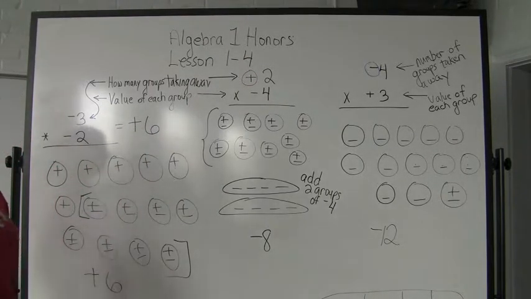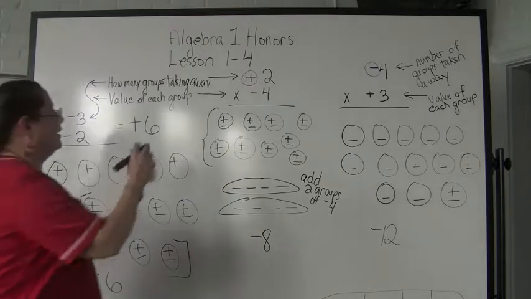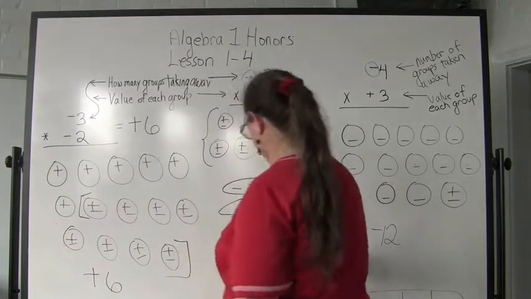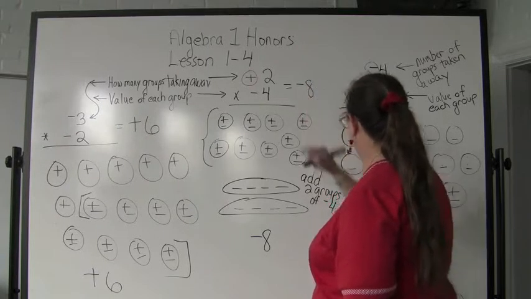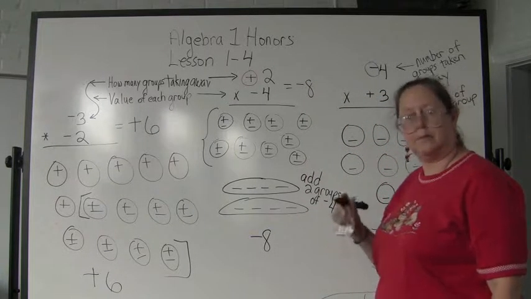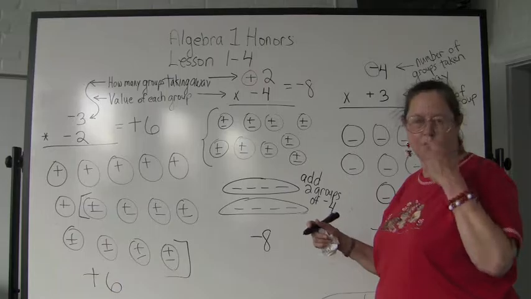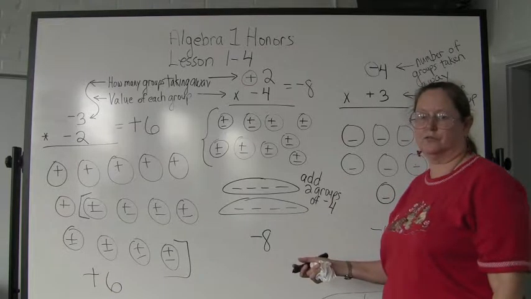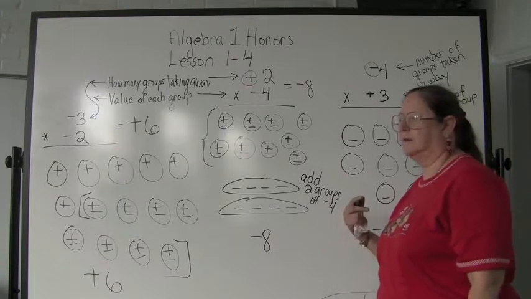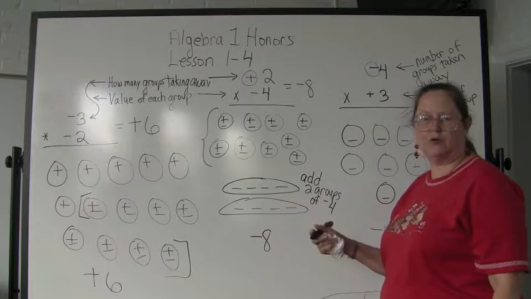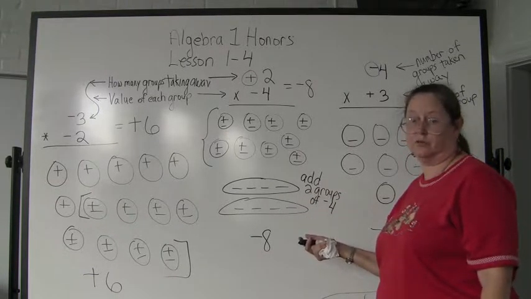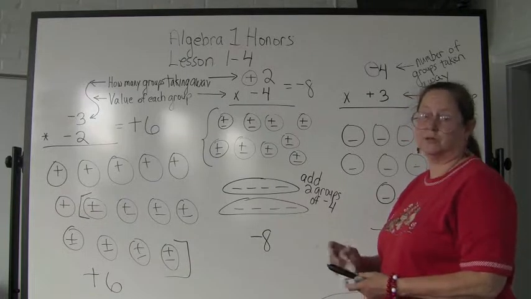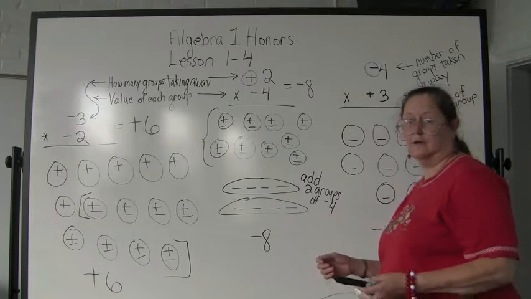Okay? And a plus times a minus is a minus. Okay? And a plus times a plus, you already learned in 3rd grade, is a plus. If I add 5 groups and they're each worth 2 cents, then you have 10 cents, positive 10. Okay, let's look at something else about multiplying integers.